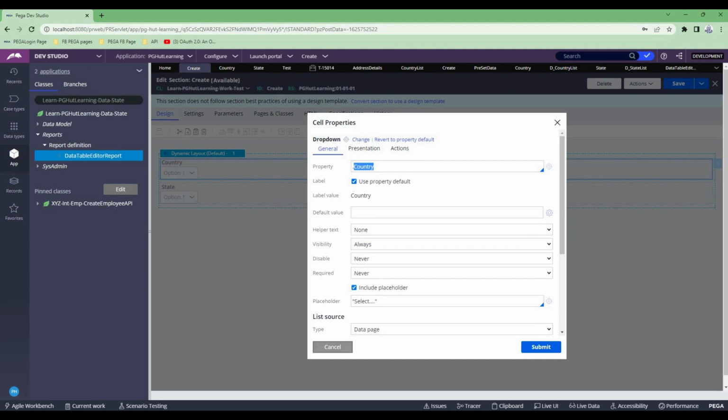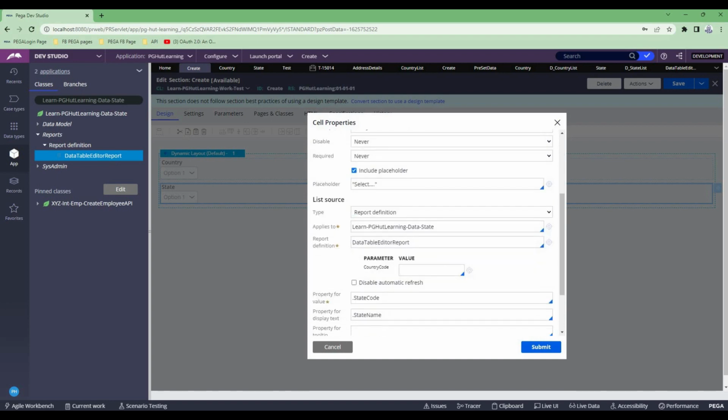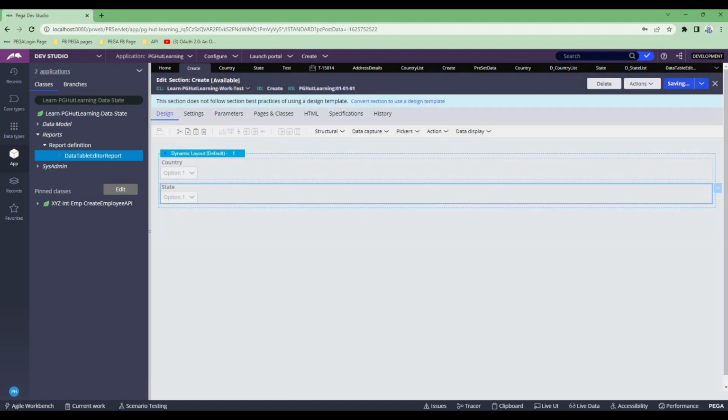So what we need to do is pass the same thing in this state as dot country code, country, because that is where my country code will be, basically at runtime it will be IND or it will be AUS. So I'll put country, which will be part of my country code. Now what I need to do is do a save.